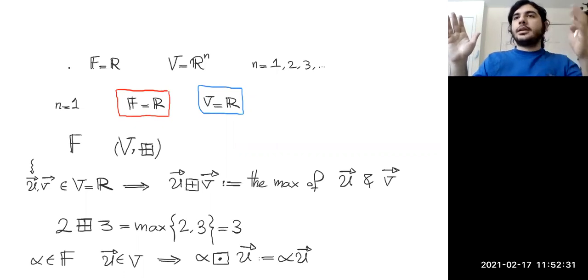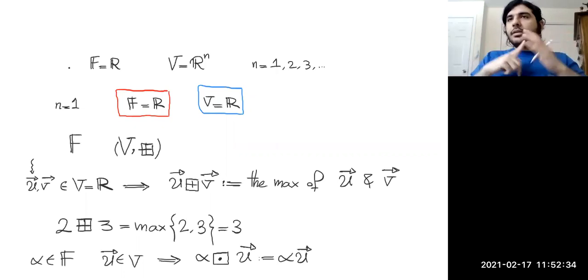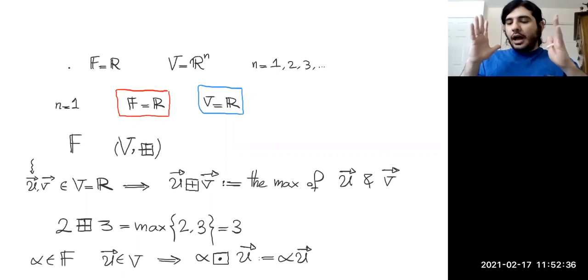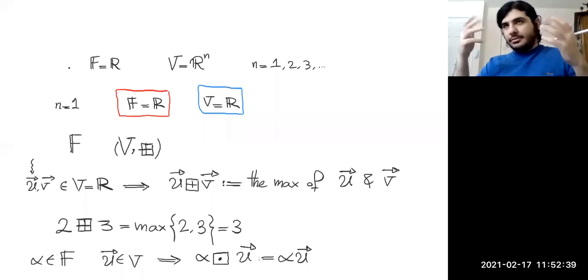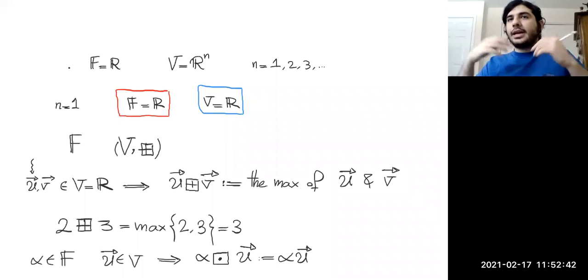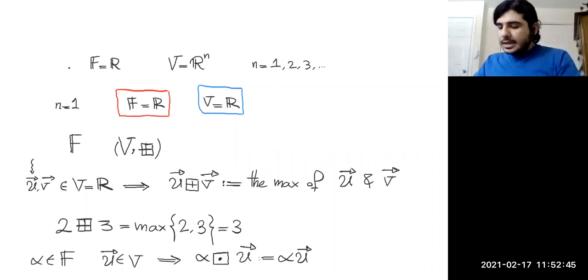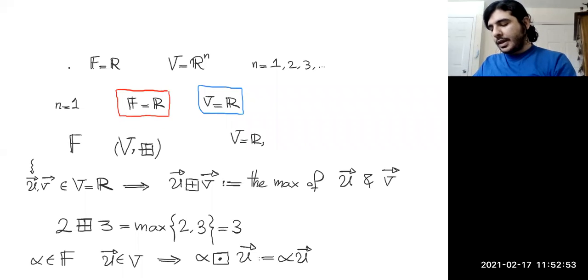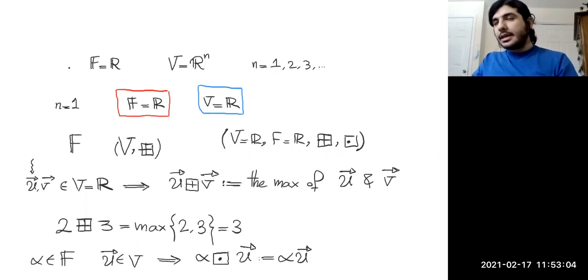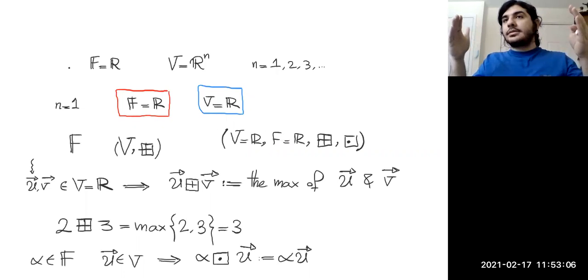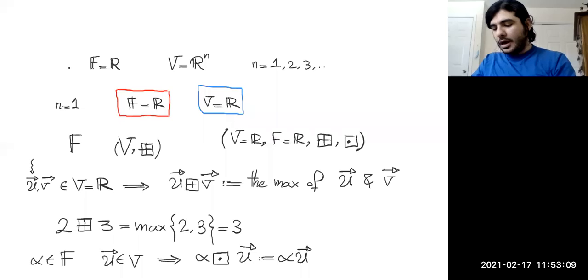So I can just simply multiply them, right? Now, the question is that with this definition, I said I want V, the set of real numbers, to be a vector space over F, again, the set of real numbers. But is it true with these new operations, V the set of real numbers, F the set of real numbers, this new addition I have, and this usual scalar multiplication? Is this thing really a vector space over the field F or not?